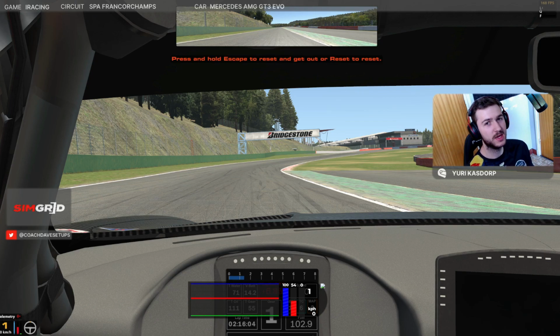Hello everyone. Here we are back with another track guide. This time it's for the big one. It's for the Spa 24 hours in 2022 on iRacing. We are in the Mercedes 2020 EVO. First time this car will drive the 24 hours. Let's have a look how this looks like and see how the car does.